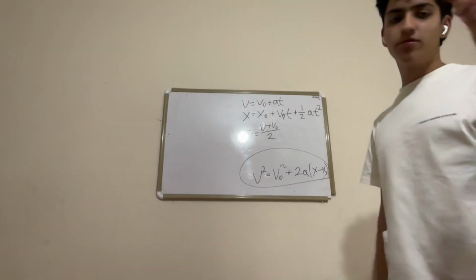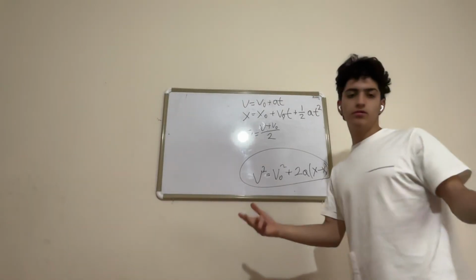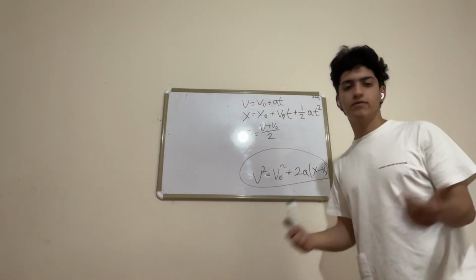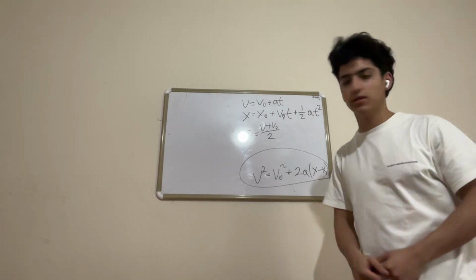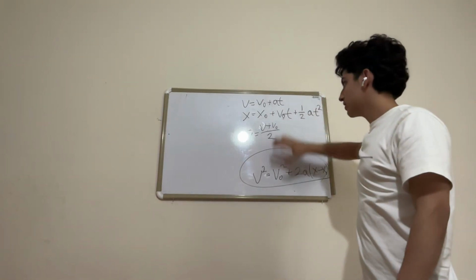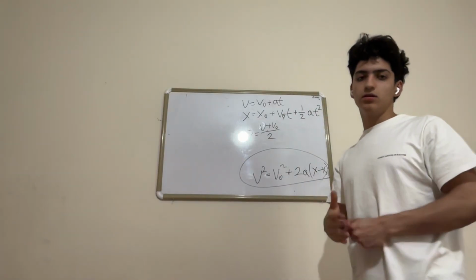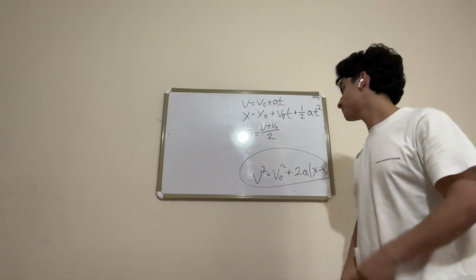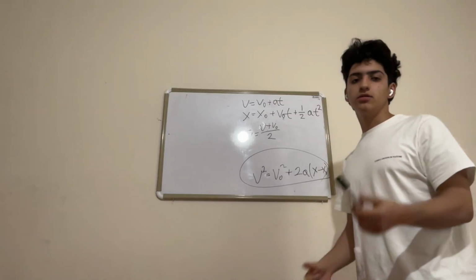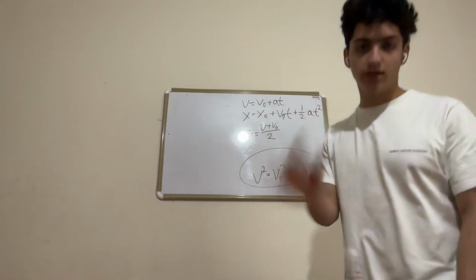As I said, the important thing to understand here is that whenever we have a situation with constant acceleration, where the acceleration is constant, we have these tools that give us a shortcut. They're great shortcuts to solve whatever problem we want to solve. So let me give an example.